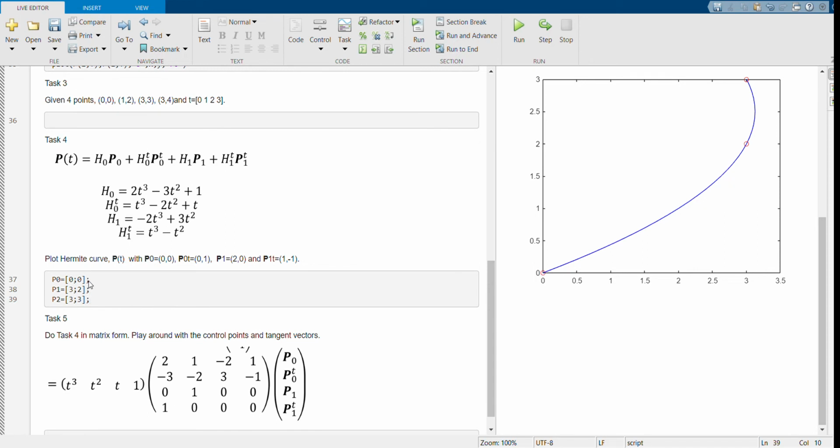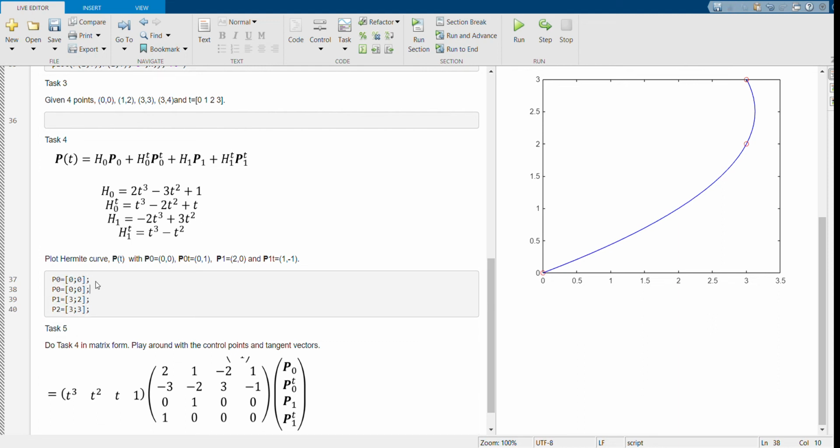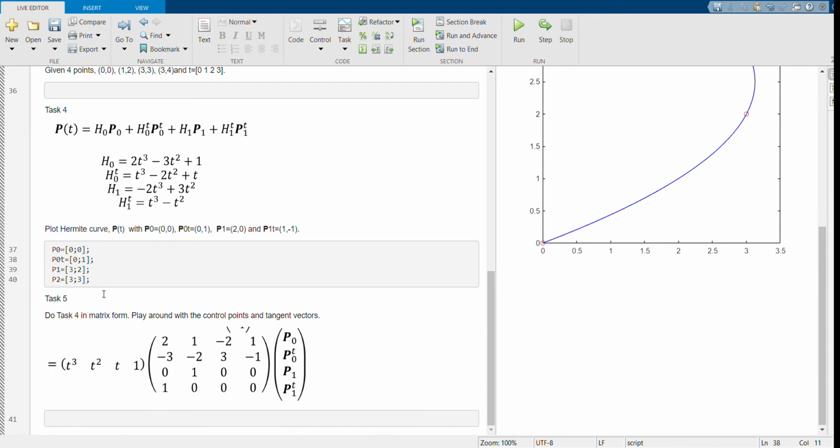So we have P0 is 0 0, and P0T, which is 0 1, and then we have P1 is 2 0, and P1T, which is 1 negative 1.